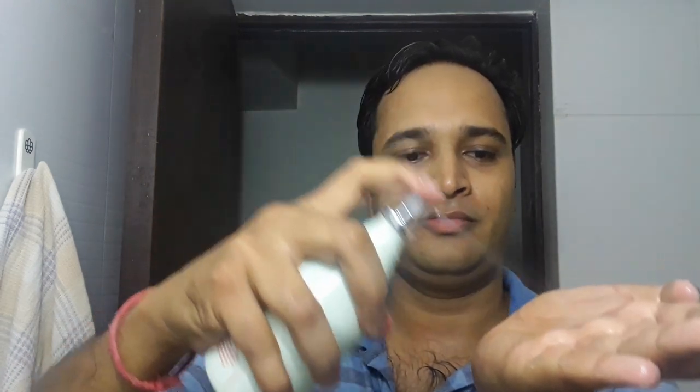Spray mechanism, three or four dabs. Nice fragrance, our regular Old Spice original fragrance. No irritation as such, not even on the neck. Even if I went against the grain, there is no irritation. So by far, I'm very excited to have this shave, because I went against the grain on my neck, and even after applying an alcohol based aftershave, I'm not feeling any irritation. So it's a good shave overall.